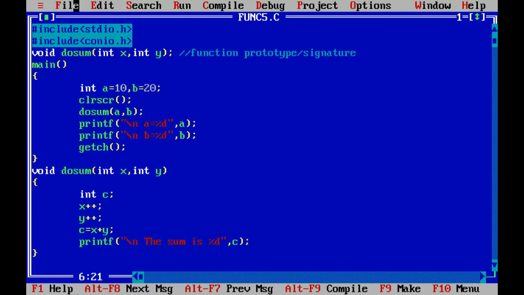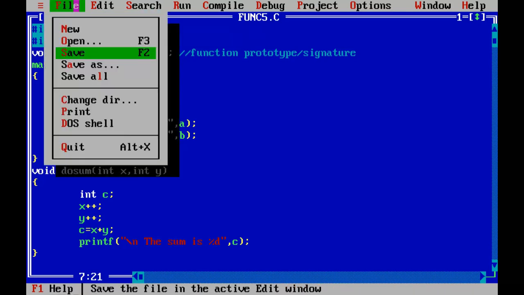So what does it mean? That this is the call by value approach, and this call by value approach is not going to change the actual parameters. Now the second approach, but there is a drawback in that second approach, and what is that? It is going to change the actual parameter values.